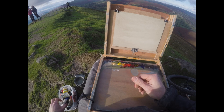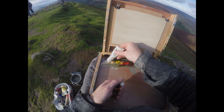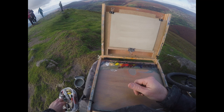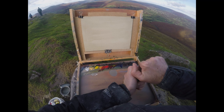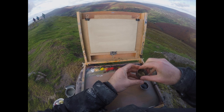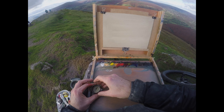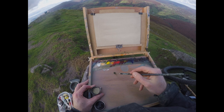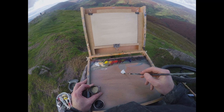I like weather and I like the sun breaking through clouds and fleeting light effect. It's very hard to paint a fleeting light effect plein air because it's fleeting. Cameras, obviously, are very good. I've got nowhere to put this. Cameras are very good at capturing fleeting effects. And if you paint outside as much as I have, you know how to interpret a photo, and you know how to take a photo with a painting in mind.